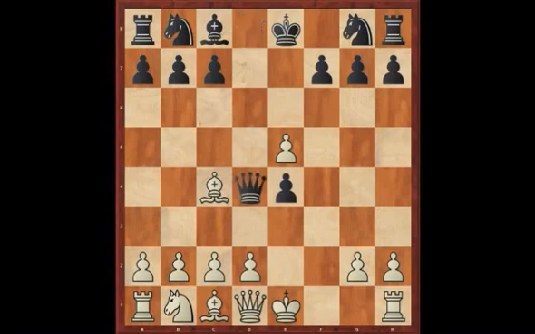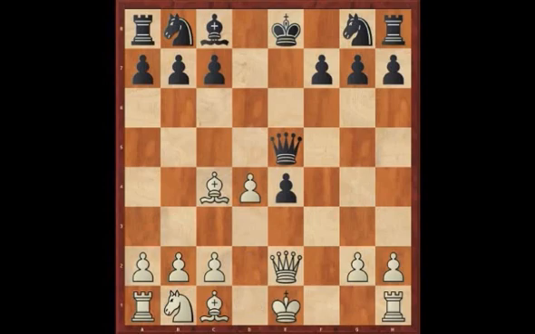A greedy move. Black is breaking the rules. He's developing his queen early and he's pawn grabbing. This is not a good idea in chess, to go on a pawn hunt in the opening when you are in fact neglecting your development. Yes, it's true, Black wins a pawn. Queen takes e5. But the problem for Black is he's losing time, and White is going to use that time to open up the position.